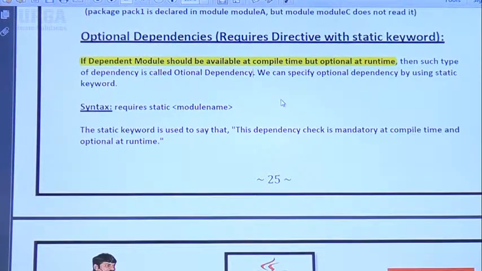We can specify such a dependency by using which keyword? The static keyword.